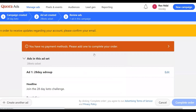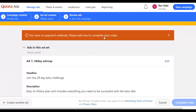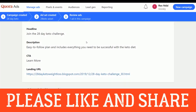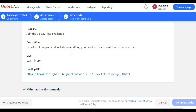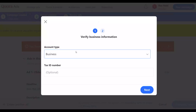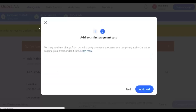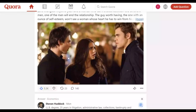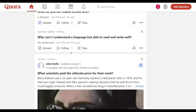Your ad has been created. The next step is to add your credit card on Quora.com so you can get billed and start running your ad. Your ad will get approved and you'll start getting a lot of targeted traffic from Quora Ads. Not many people are talking about Quora Ads, so get started now and start earning a lot of money on complete autopilot. Click on 'Payment Methods' to fill in your payment details and start running your ads.